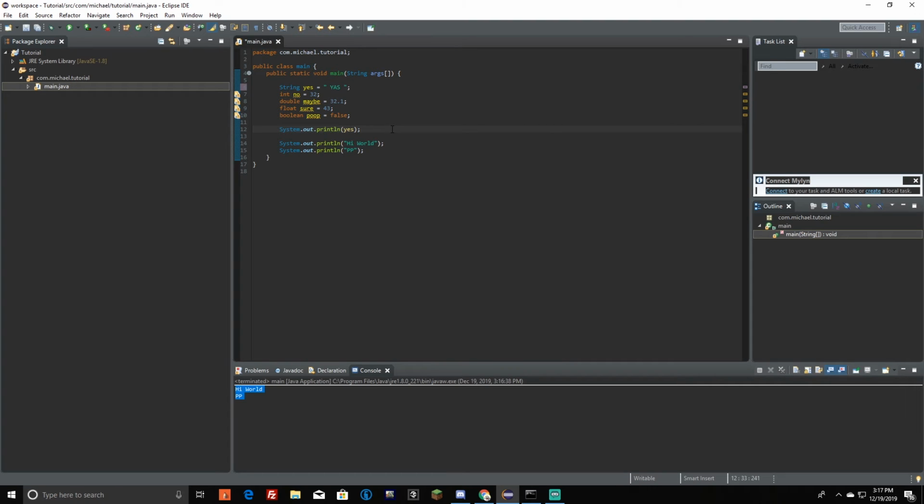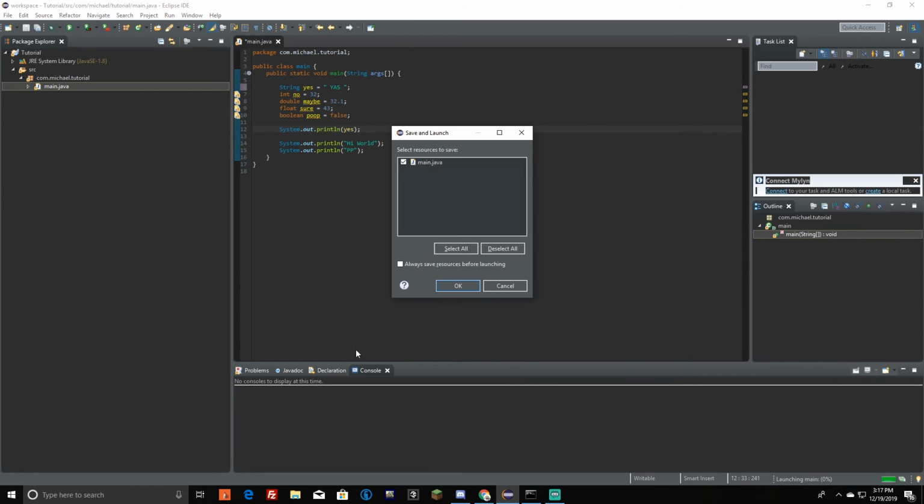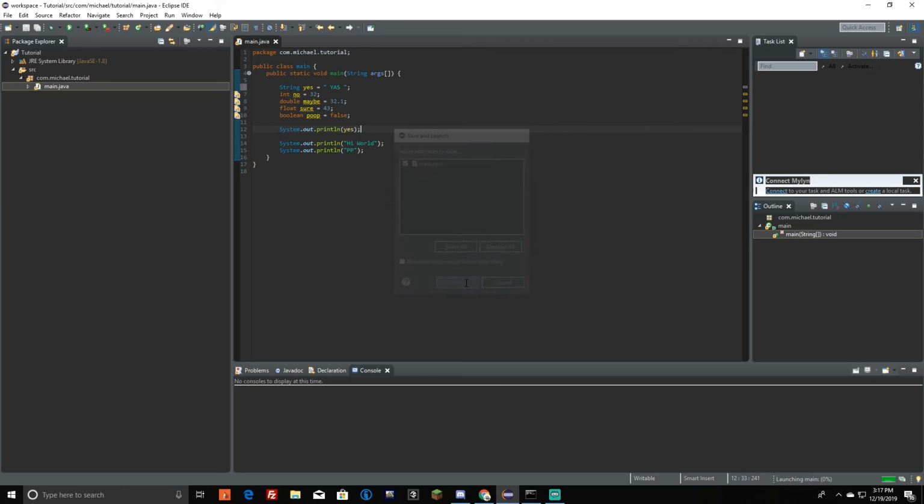So basically it'll print whatever the string yes has in it. And let's run. It's telling me to save. I forgot to save. It prints what's in here, which is what it's supposed to do.